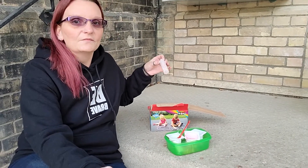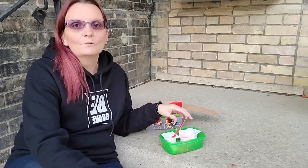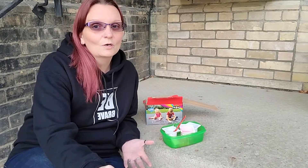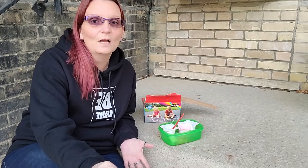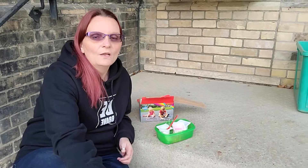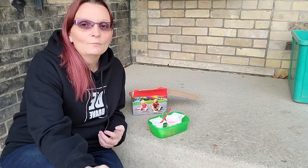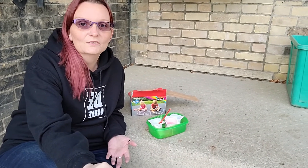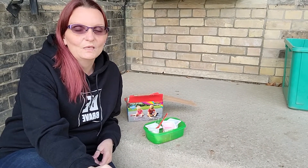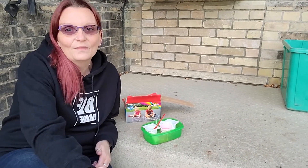So I have a box of just normal sidewalk chalk with lots of different colors. But then I also thought it would be fun to make some sidewalk chalk paint. It was super easy to make — it's just cornstarch and water and food coloring. We'll leave a recipe for you down in the comments in case it's something you want to try. You just want to know ahead of time that the sidewalk chalk paint takes a little bit of time to dry before you see the actual real colors on the sidewalk. And it does get a little bit more messy, but if you're into messy play, then you're okay.